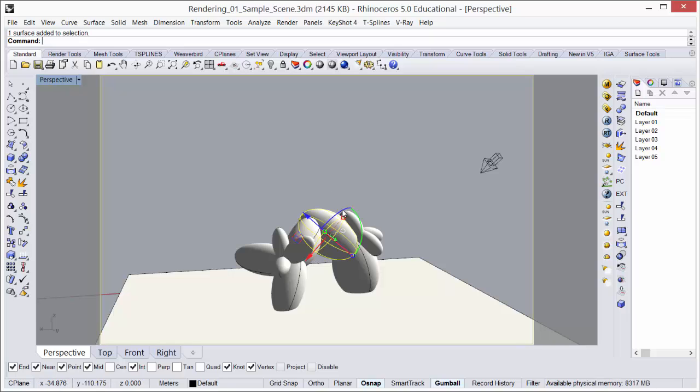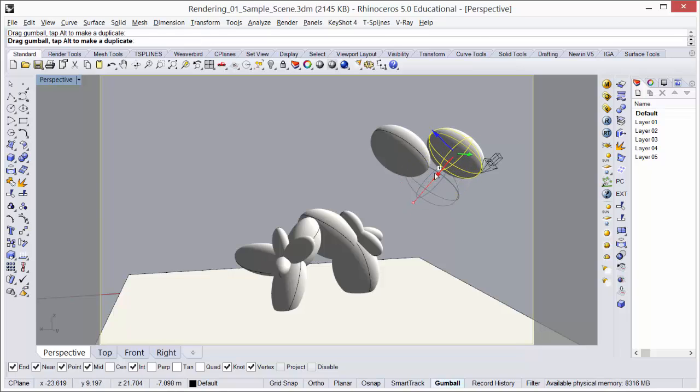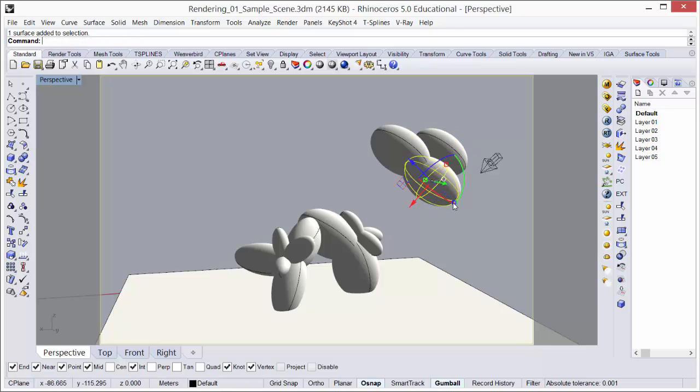We can also, by holding down the Alt key, move an object out and copy it. So that makes it very easy to duplicate objects on the fly. By holding down the Alt key and just moving the axis handles around, that's going to create new objects.